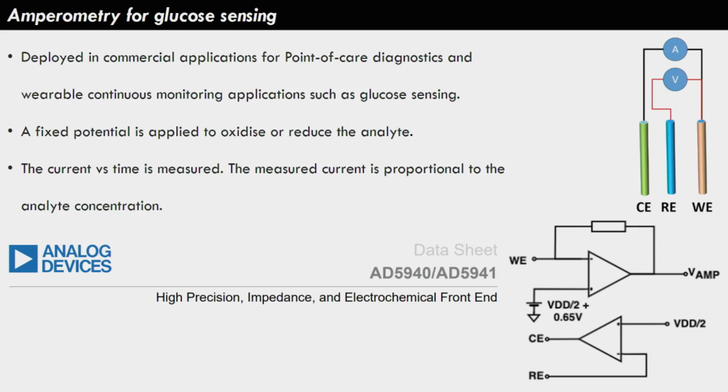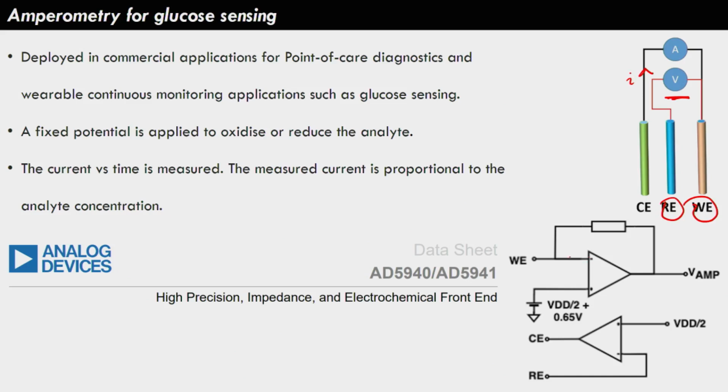So, generally, now coming more and more towards the instrumentation side. Amperometry is used for glucose sensing. In amperometry, as I have already told you, you maintain a constant voltage between the reference electrode and the working electrode, and then whatever current is generated in the reaction, we try to measure using the counter electrode. So, this is the amplifier that we have here.